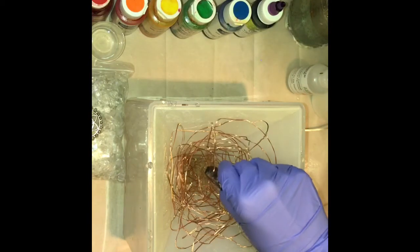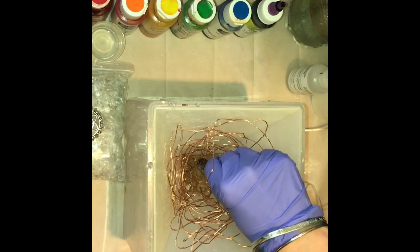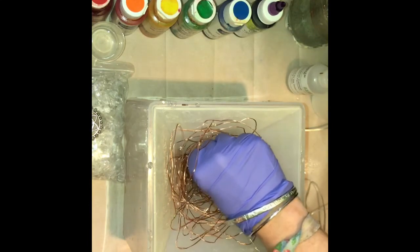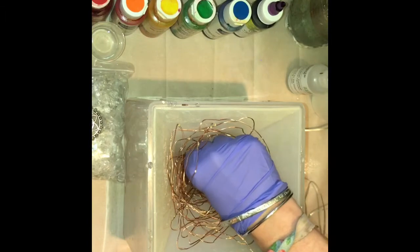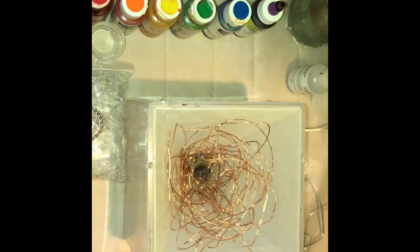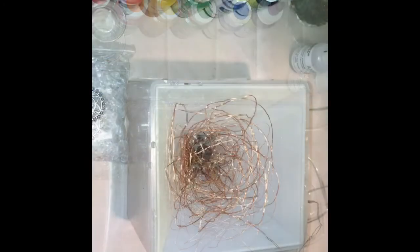And now I'm taking my amethyst crystal point and sticking it down into the resin, into the apex of the pyramid. And that looks good. So we're just going to let that harden, and we'll come back to do our first colored layer, and I will see you then.